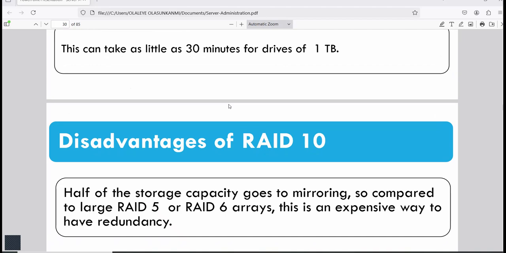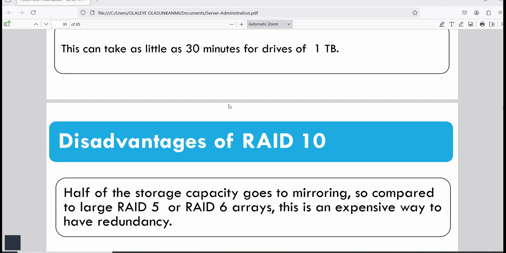You know that I've already explained to you that RAID 10 gives us the advantages of RAID 1 and RAID 0. It's still going to give us the disadvantages of RAID 1 and RAID 0. But you know that the advantage of RAID 0 is speed, which means that anything we're doing on RAID 0 is going to be moving fast. But the advantage of RAID 1 is fault tolerance.